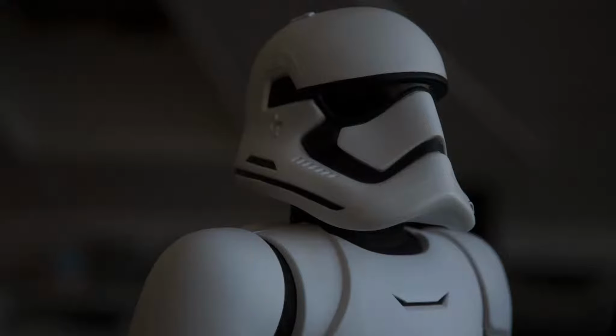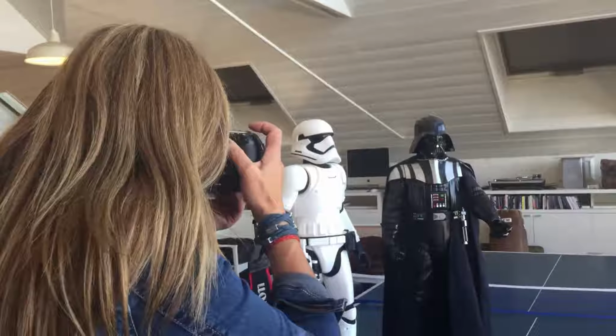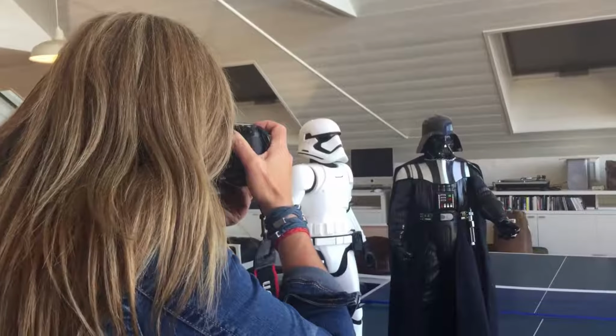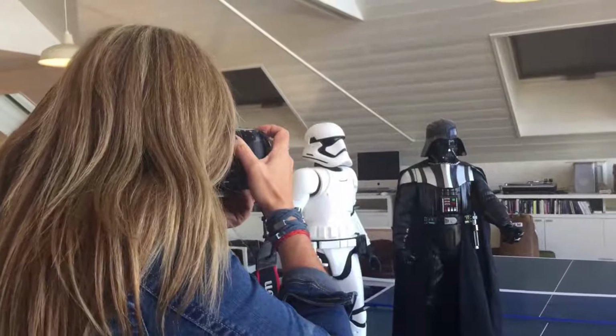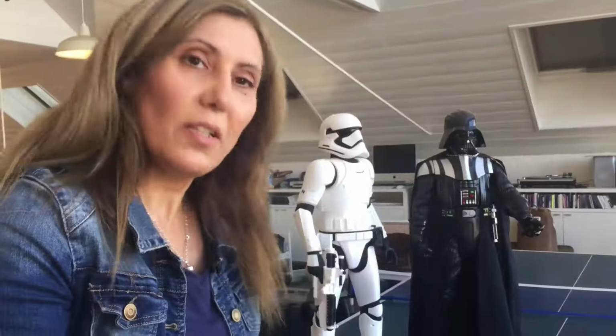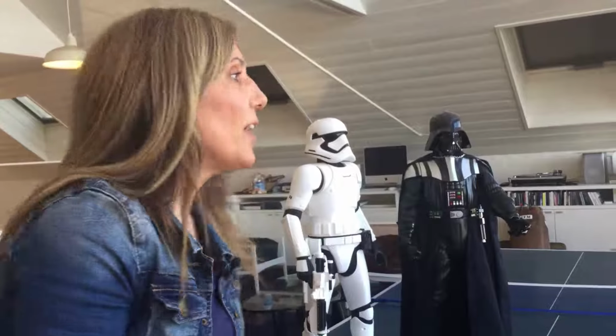So let's take a shot, and oh, it's a bit dark. That's odd. Why would that be? Let's do another one just to check. Correct reading, and it looks really underexposed. Let's do one of Darth Vader and see what happens.